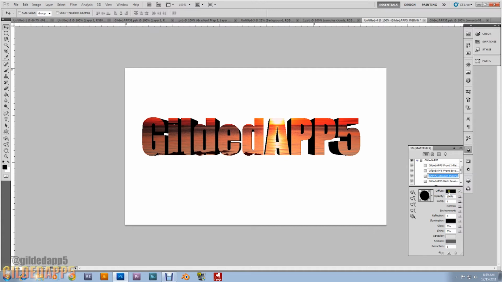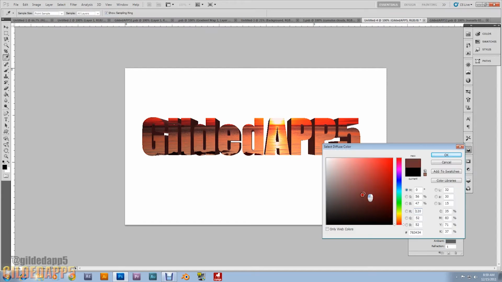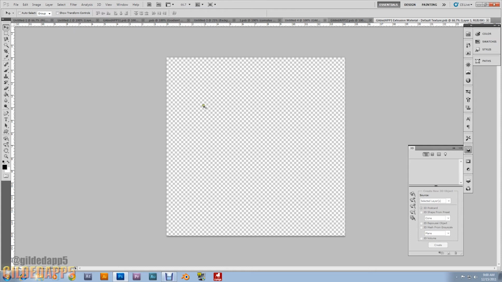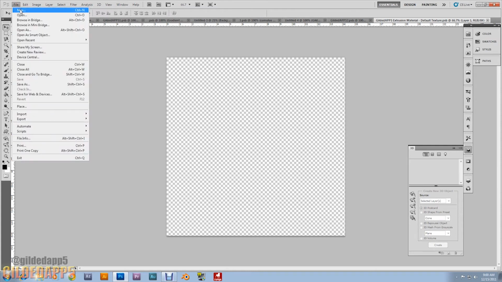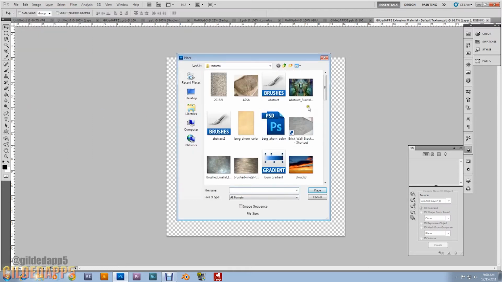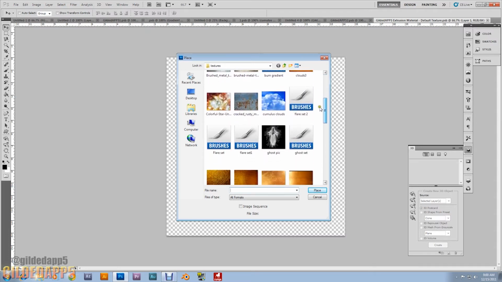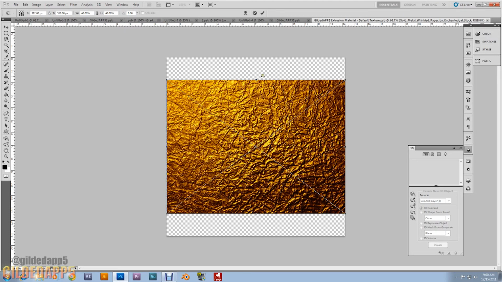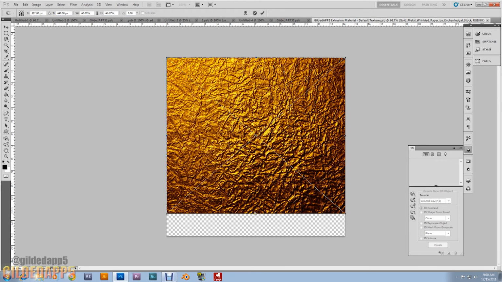Same thing. Go to the little black one. And see, look, you can change the color if you like. You can change the color in here, but if you want to put a texture or a picture on it, click on here, open texture, and you do the same thing. Go up here to File, and let's see, Place. What do I want to place on the sides? I'll place this right here. I'll place this crinkled up gold looking paper.